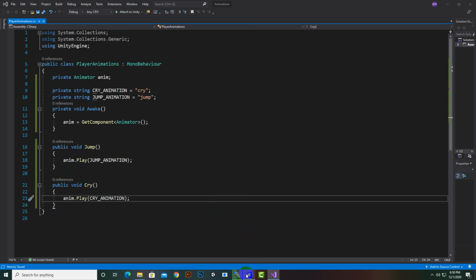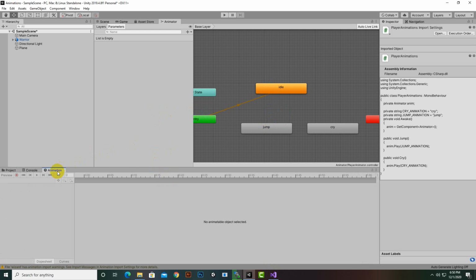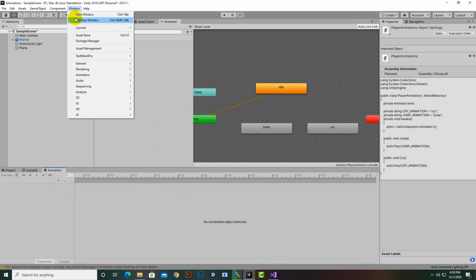Now we can go to Unity, and here we have to add events after each animation. We can go to the animation tab. If you can't see this animation tab, you can go to Window, Animation, and Animation.